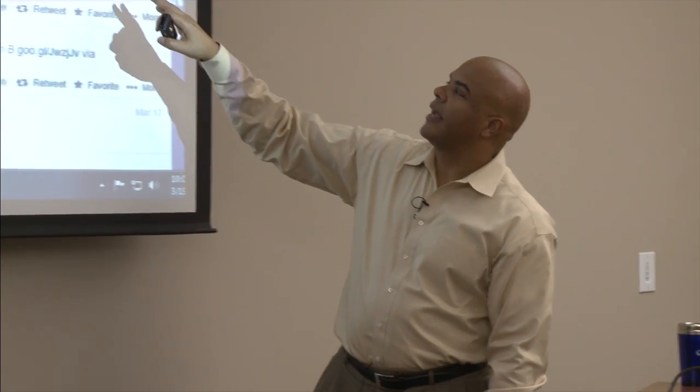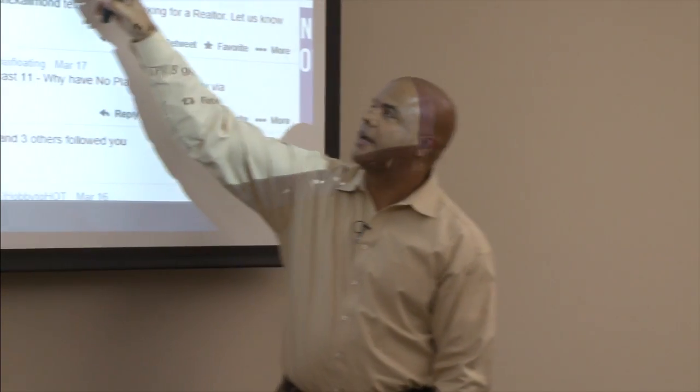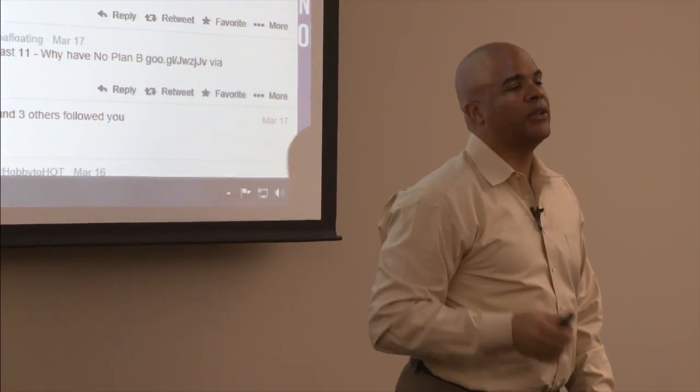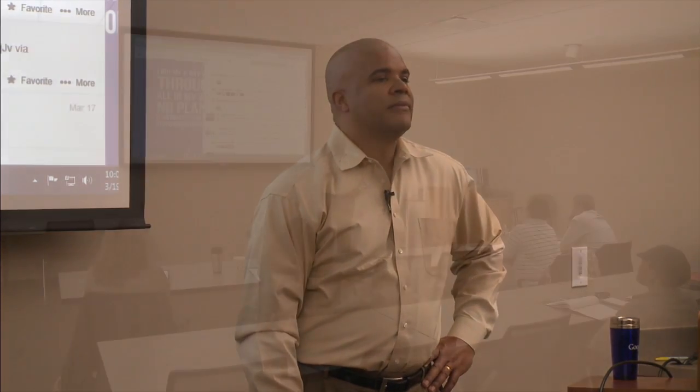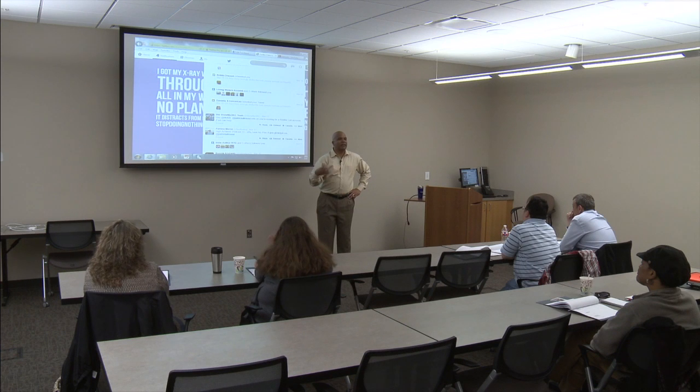This automation I have right here that shares these out, she was asking me what blog software I use. I use something called WordPress. WordPress has a plugin I use called Tweet Old Post. And what Tweet Old Post does is wake up every 6 hours, pick a random blog post from my 5, 6, 7 years of blogging, and reshare it out. So I'm getting constant mileage out of my old blog posts.